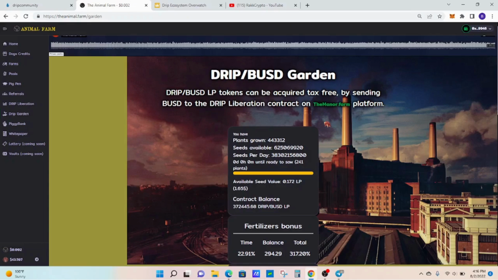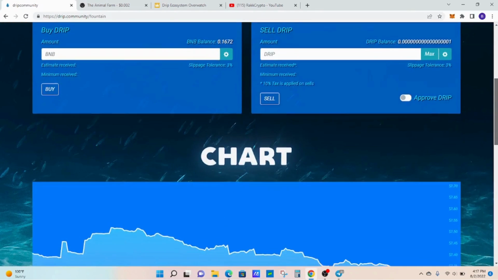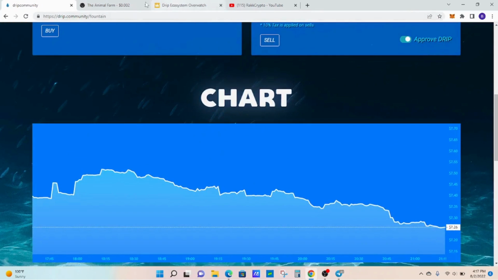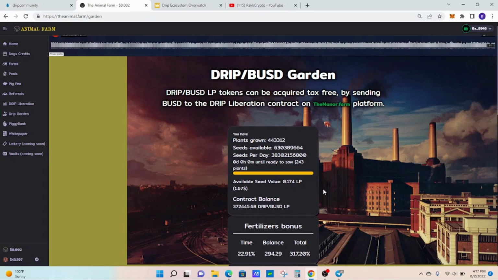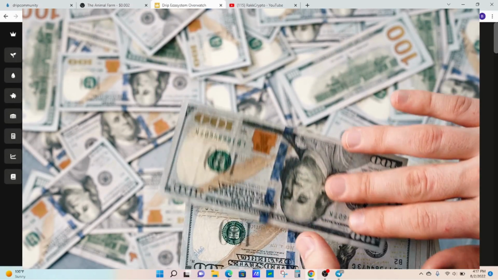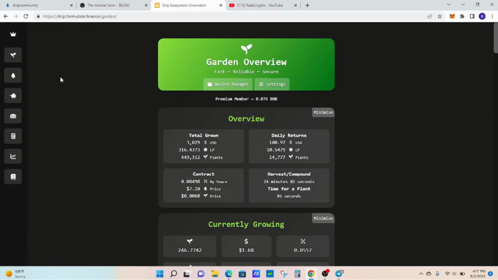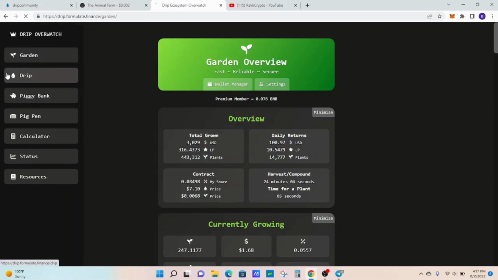It looks like the contract balance is in the 370s range, up to 372, so it pumped up a little bit. Looking good there. I've been noticing a definite correlation between the price of DRIP going up and the contract balance rising too, like once we came out of the $6 range. So looking good in my garden, I'm just going to keep compounding there. As far as my per day earnings, it's $100 per day, a little close to 15,000 plants, and every plant every 5 seconds. And then I'll move on to DRIP.